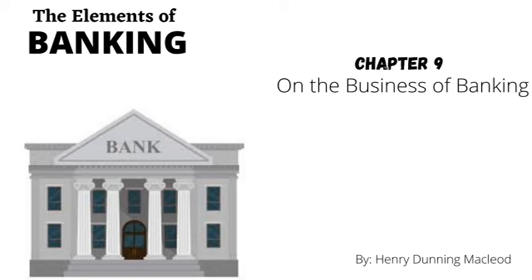A banker, however, may not always be able to find a sufficient quantity of eligible debts to buy, to absorb all his disposable funds, or he may not choose to employ them all in that way, and some of his customers may want a loan on security, who have no bills to sell. The banker takes his customer's promissory note for the sum payable, at the date agreed upon, and also a deposit of the convertible security as collateral. He does not advance on the goods or security itself, that is the business of a pawnbroker, but on the personal obligation of his customer, and the securities are only to be resorted to in case of the failure of his customer to pay his debts.